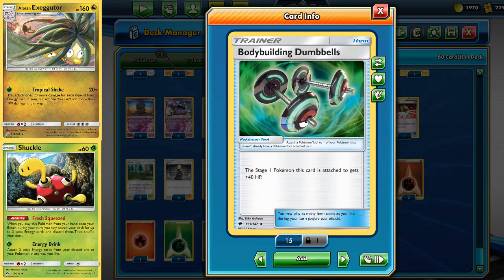Bodybuilding Dumbbells, which brings them up to 200 HP. Yeah, 200 is a big number, especially for a one prize attacker. And thinking about it, there's not a lot that actually can do 200 damage to Exeggutor. And when we're in a format where Field Blower isn't really seeing a lot of play, it means that a Pikachu-Zekrom deck has to do things like double Electro Power just to knock out one Alolan Exeggutor. So it's quite an interesting little tech.